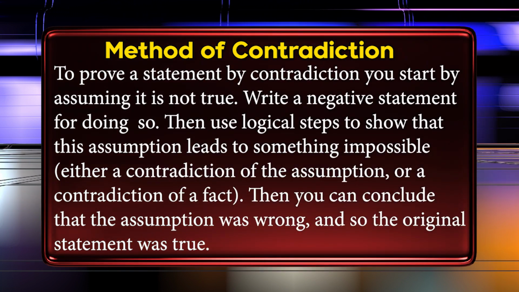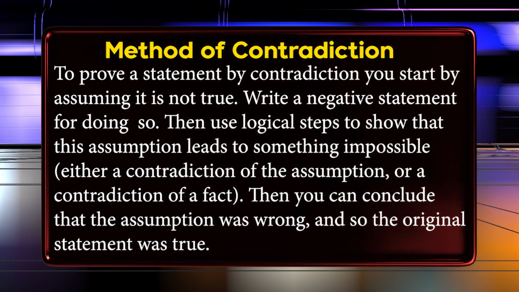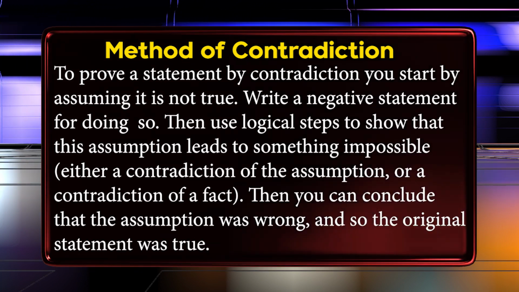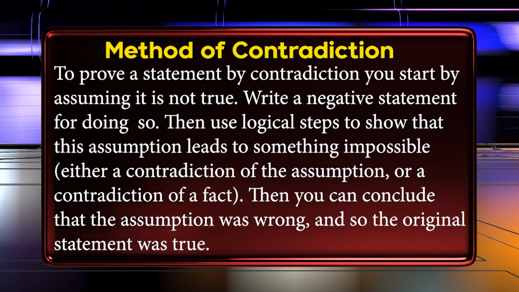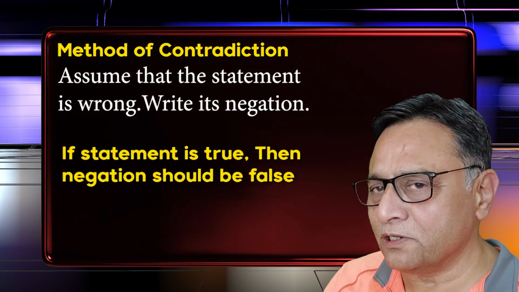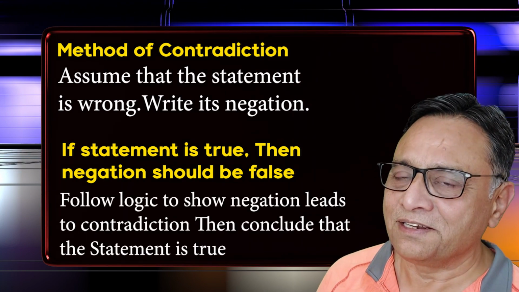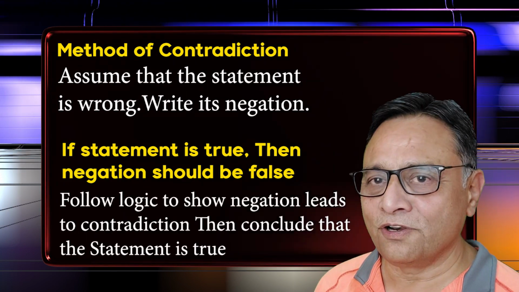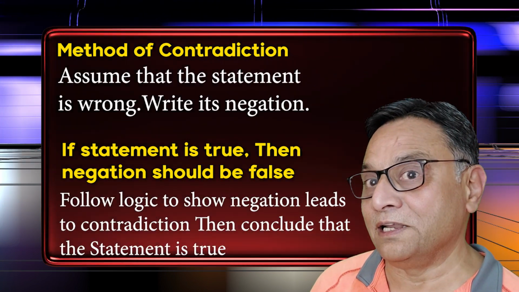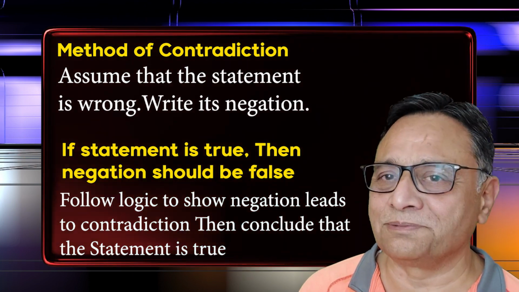So in our example of infinitely many prime numbers, the negative statement or negation will be: there are only a finite number of prime numbers, correct? Now, if we prove that this particular statement, a finite number of prime numbers, is incorrect, that means we have already proven that we have infinitely many prime numbers. You get the idea. So that's the whole concept.